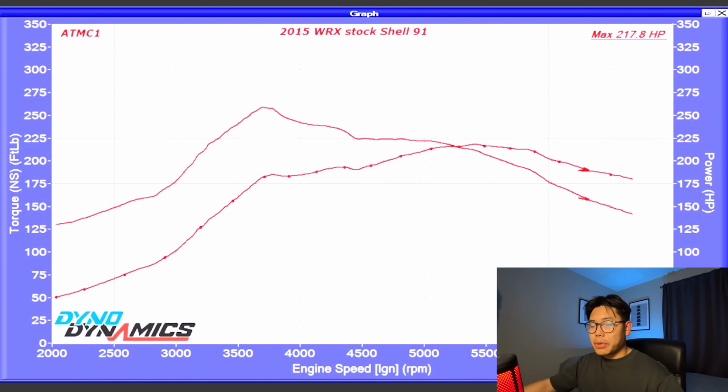Now, don't worry about the peak horsepower number as it's running 91 octane in this case, but rather let's pay attention to the plot itself. The torque curve is, again, the upper line, which we can see is a lot more peaky and definitely less consistent throughout the power band.